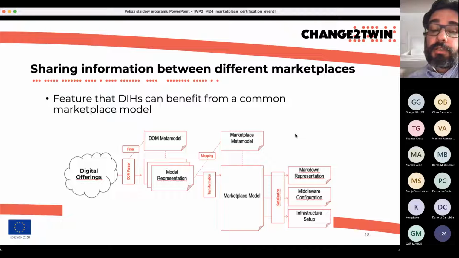And this is the future I just talked about. We developed a crawler, a tool that is capable of crawling different marketplaces to search for specific solutions that fit your local marketplace requirements. But in order to do this, the marketplace needs to use our proposed marketplace model. This marketplace model can also be downloaded from our marketplace.